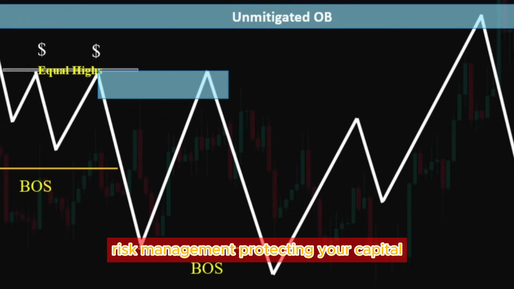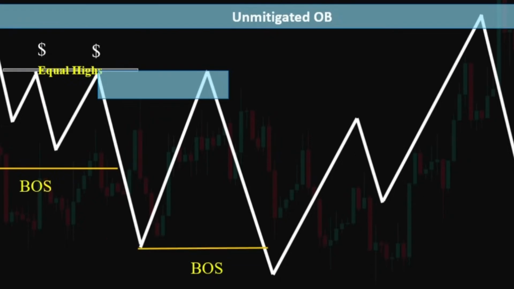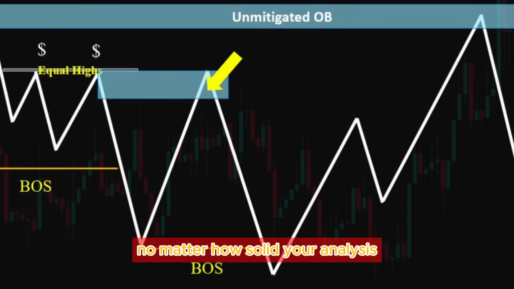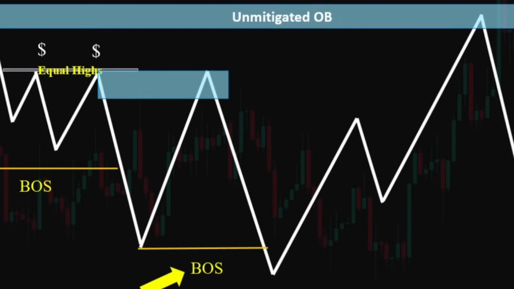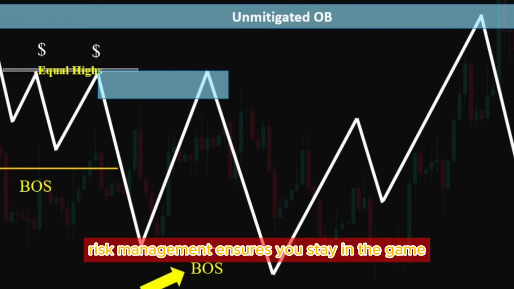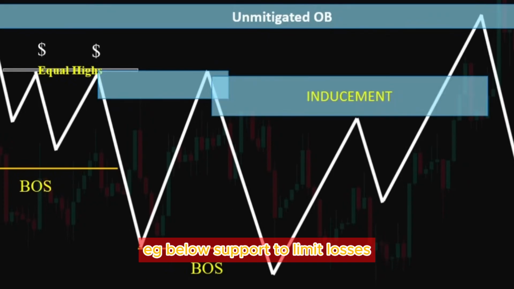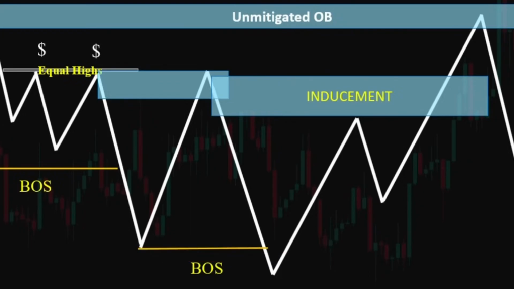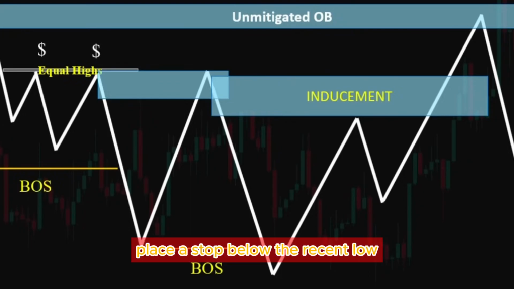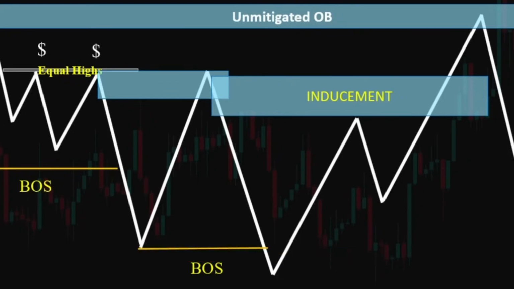Risk management: protecting your capital. No matter how solid your analysis, trades can go wrong. Risk management ensures you stay in the game. Stop-loss orders: set these at key technical levels, e.g., below support, to limit losses. For a euro to US dollar buy, place a stop below the recent low.